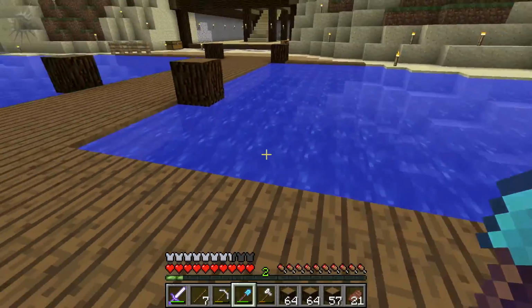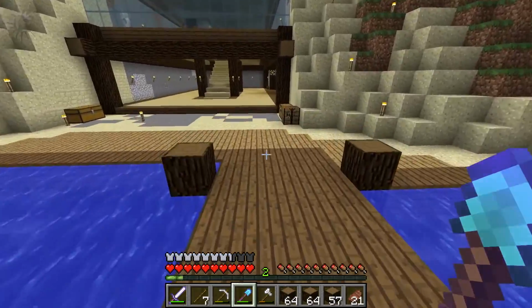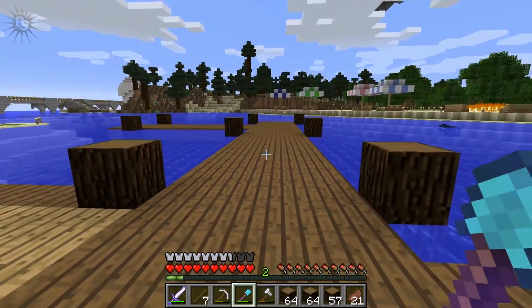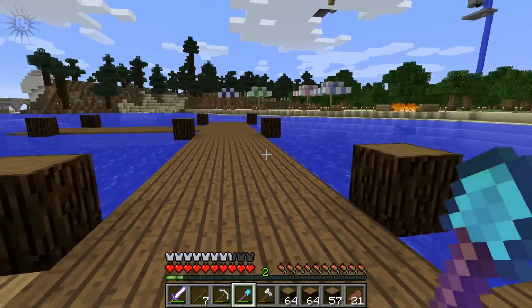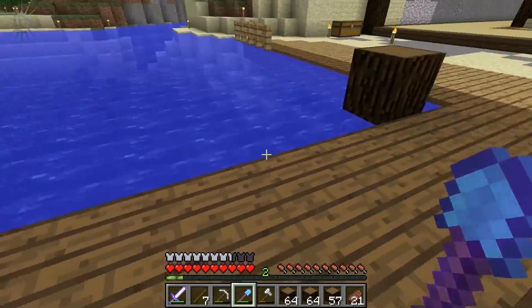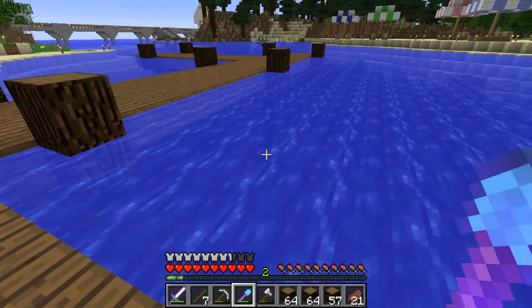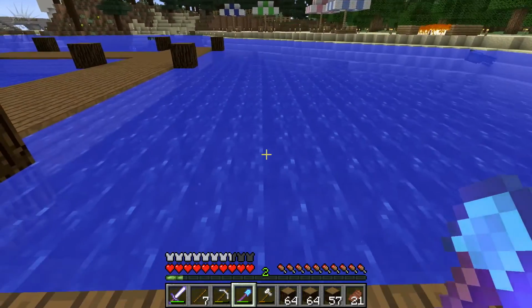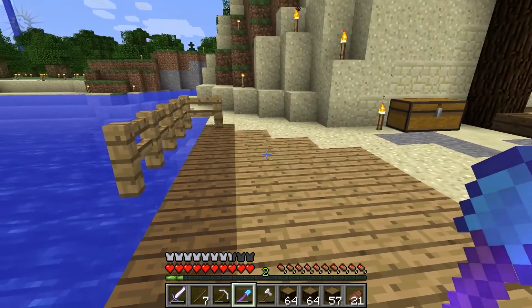Back, guys. So you watched a little bit of a time lapse there where I laid out the rest of the dock. These are all the legs, or the supporting beams. They're going to stick out above the dock as you see them now. We're going to work on putting the support beams all the way down to the bottom like we do with that one next. That means using another night vision potion and water breathing potion.